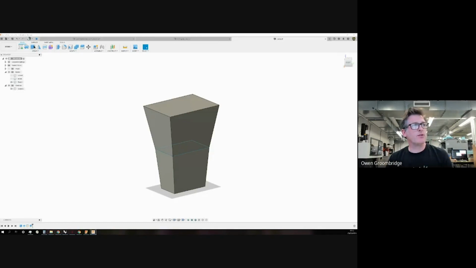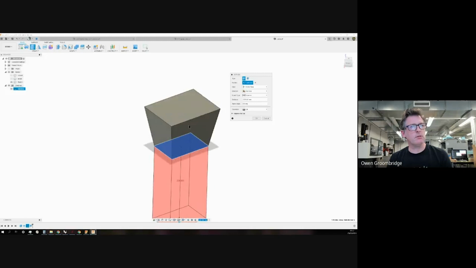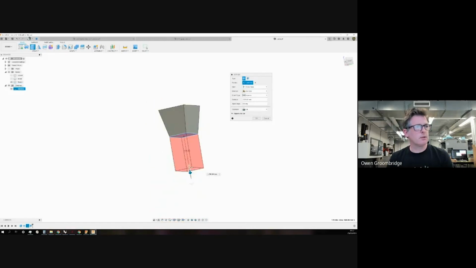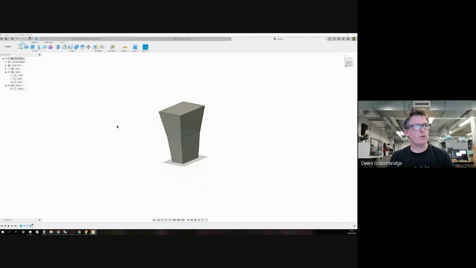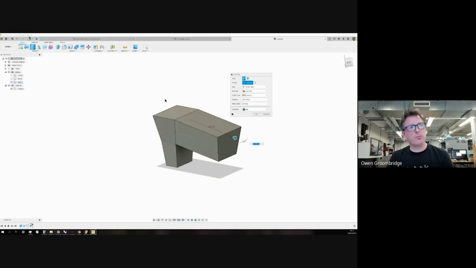Now, if I want to extrude it, I can, but it's a bit of a problem because I've got these other surfaces here. If I select that, I could end up extruding. Oh, I didn't mean to do that. Well, that's peculiar. Oh, hang on, cancel that. You've got to be careful because if I select that face, potentially I could extrude that face. That's when objects like this get in the way, and that's why you can turn them on and off. You can make them visible and invisible in the browser. And that's what's really important.